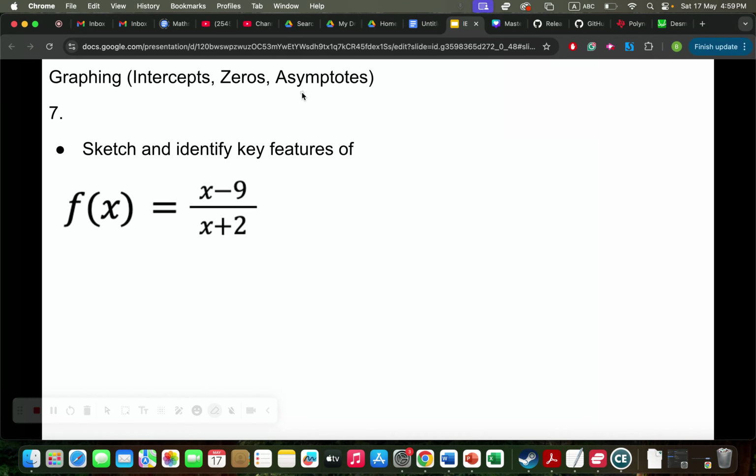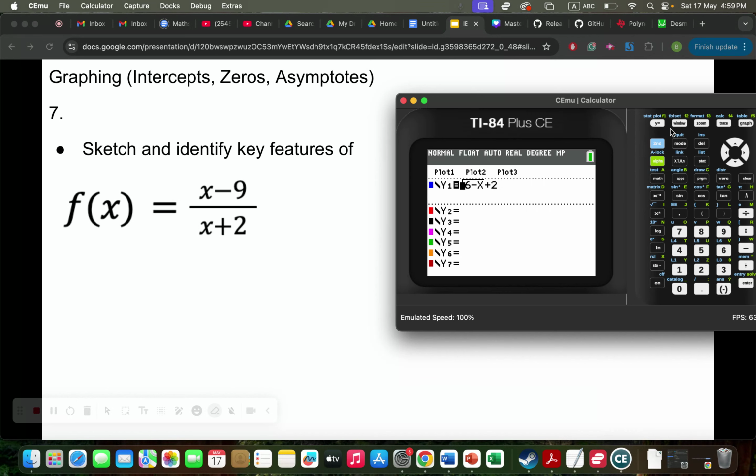So if you have no idea how to find asymptotes, please maybe drop me a message in the comment box, and I could make a separate video on this when it comes to asymptotes. But I just want to show you really quickly how this can work on the calculator. All right, so I'm going to put this equation on the calculator. So I'll go to alpha link. That's going to give me the fraction symbol. Then I'm going to click on x minus 9. Then I have x plus 2. Then I'm going to graph it. I'm expecting a disconnected graph here.